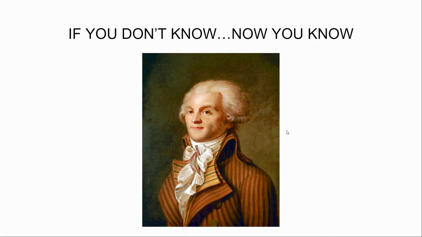Finally, something you might not know. If you don't know, now you know. That man right there is Maximilien Robespierre. He was the man in charge of this Community for Public Safety that was executing all these people via the guillotine. And the ironic thing about that is he is eventually found guilty of one crime or another, could have been made up, and he is sentenced to the guillotine and is actually executed. So he's one of the primary guys responsible for the large number of people that were executed during this time.